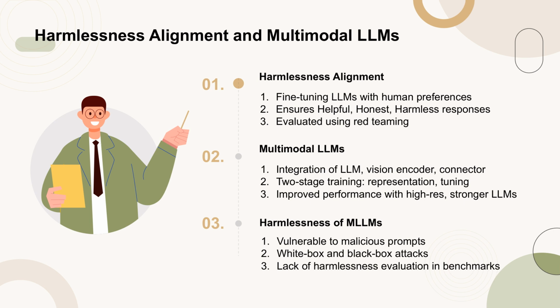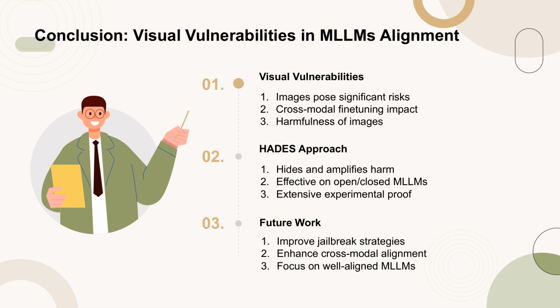Despite advancements, MLLMs are also susceptible to generating harmful content when prompted maliciously. Existing research has explored both white box and black box attacks on MLLMs, but there is a noticeable gap in the evaluation of their harmlessness, which is an area needing further attention. In this study, the authors conducted a thorough empirical analysis on the alignment of MLLMs, particularly focusing on visual vulnerabilities that can lead to jailbreak scenarios.